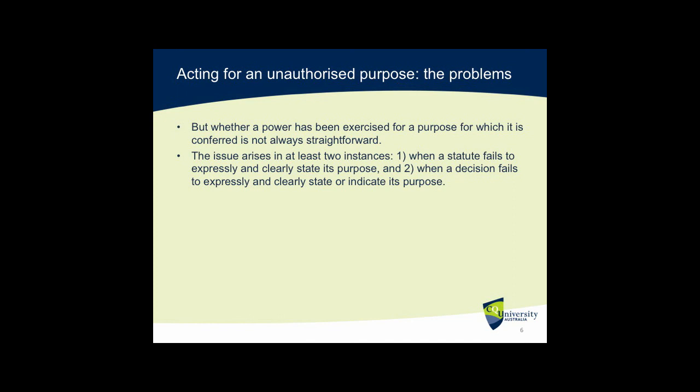But the second issue that you will be confronted with is when a decision fails to expressly and clearly state or indicate its purpose. So what if a decision has actually been handed down, but the decision did not expressly and clearly state or indicate its purpose? In that case, how then are you able to measure that decision against the purpose which has been articulated by a statute? So that leads to a problem, and we're going to look at those problems in a short while.